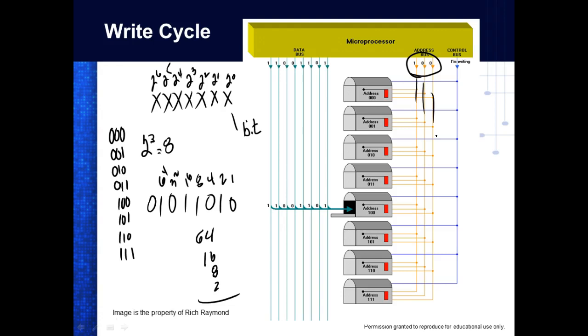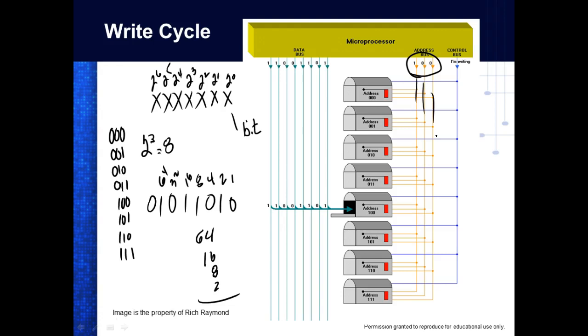Now, every one of these devices is connected to the data bus, but only one of them has its what? Its door open, right? Does this make sense? So it would take that information and store it inside. And then it's through. Put another address on the address bus, this door opens, this one closes, and another one opens.